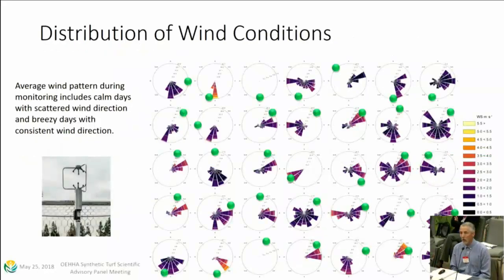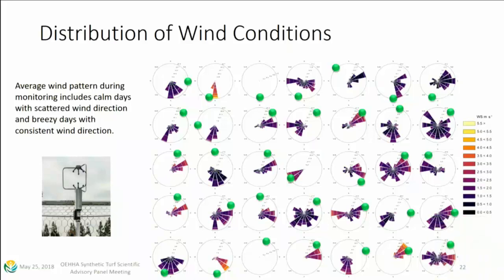Now, the goal of these large matrices that show you all of the fields at a glance is to give you a sense of the variability that we captured in our data set. You can then go through and assess these individually. For example, the second in from the upper left shows a very constant, relatively high wind day, and the experimental unit was basically where we wanted it, downwind. There were some others where we still got a little bit off. Note that the color of the bars is wind speed, so a lot of times the wind's going in lots of different directions, but it's not going very fast.